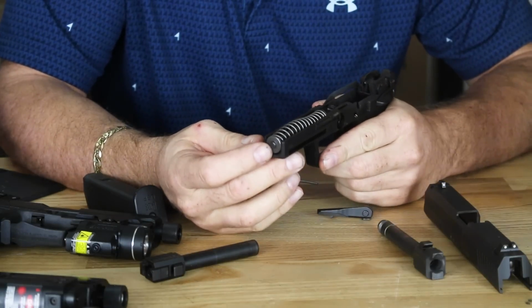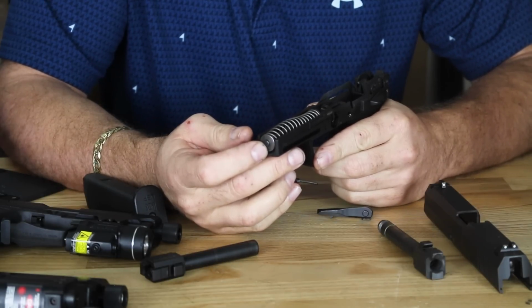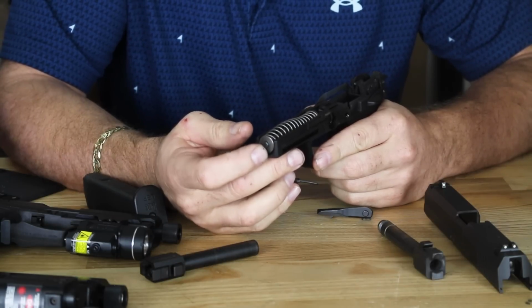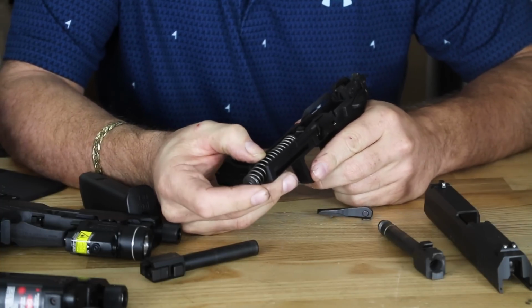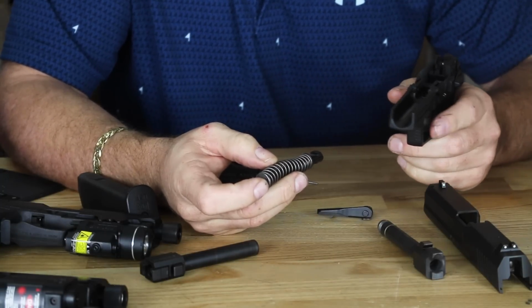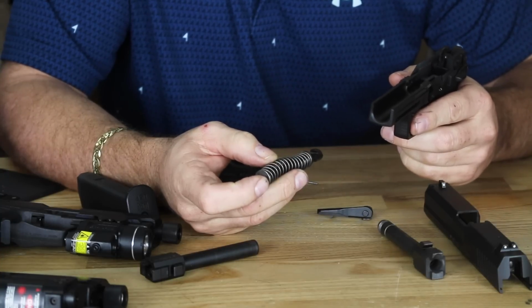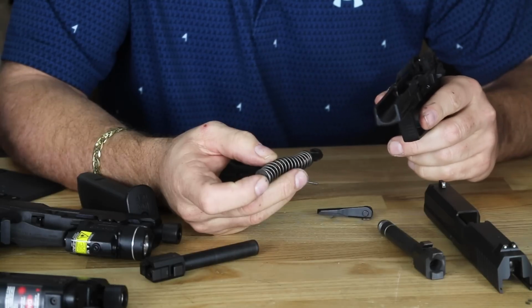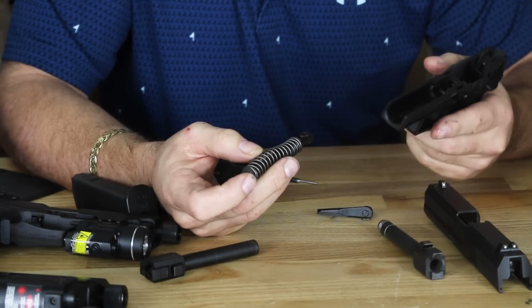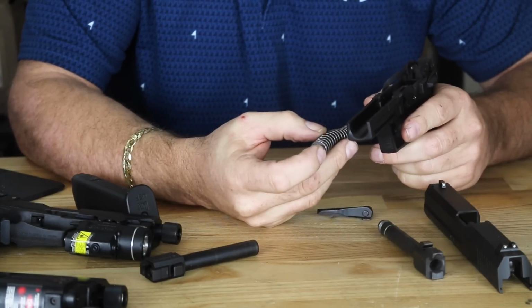This was designed specifically around the Mark 23 program to decrease the recoil and increase the longevity of the slide and frame with the use of the .45 caliber +P ammunition. Part of the Offensive Handgun Weapon System program was the pistol was supposed to be able to use a steady diet of +P .45 ammunition. That same ammunition would crack a 1911 frame in a heartbeat with relatively limited use. But to make a military pistol that was designed around having to do a steady diet of that, this was the answer. And this was brought down to the .40. Then it was brought down to the 9mm.